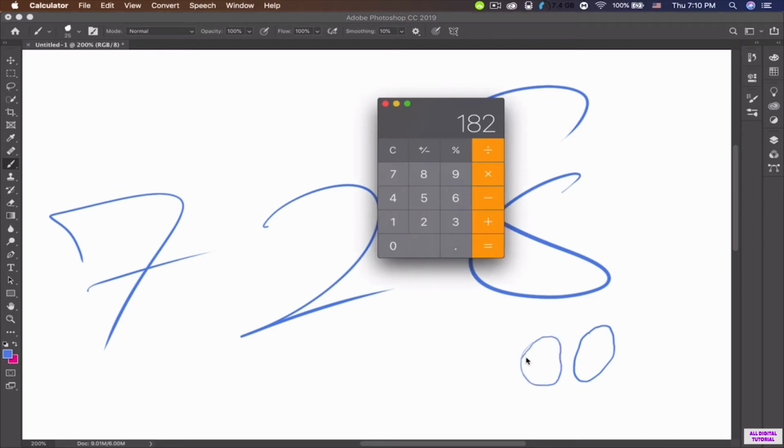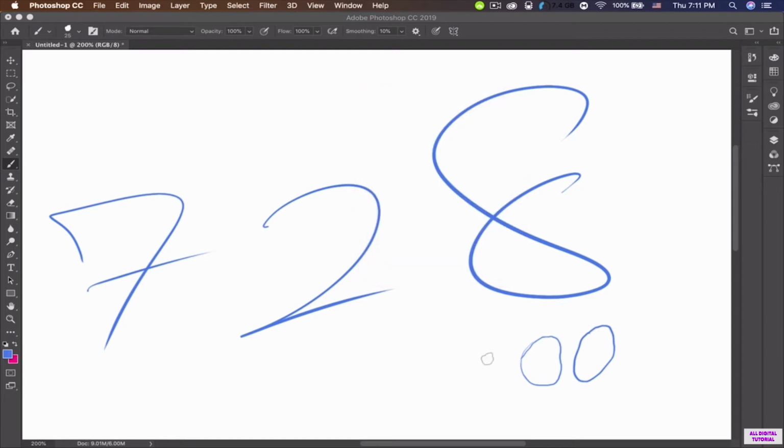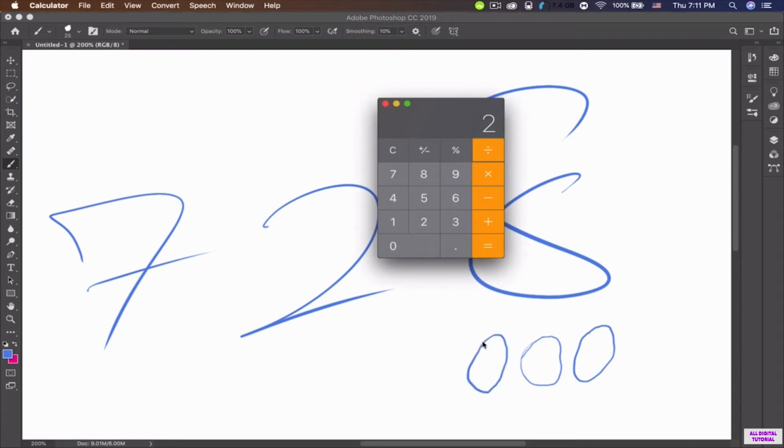And now we have the number 182. So for the number 182 divided by 2, again the remainder value of this operation will be 0. Why? Because the number at the far right position is an even number. So again we have the number 0 here. So now let's divide this number by 2 and let's see the result. Now we have the number 91. Okay, now the number at the far right position is not an even number, it is actually an odd number. So if I divide the number 91 by 2, I know that the remainder value of this operation will be 1.